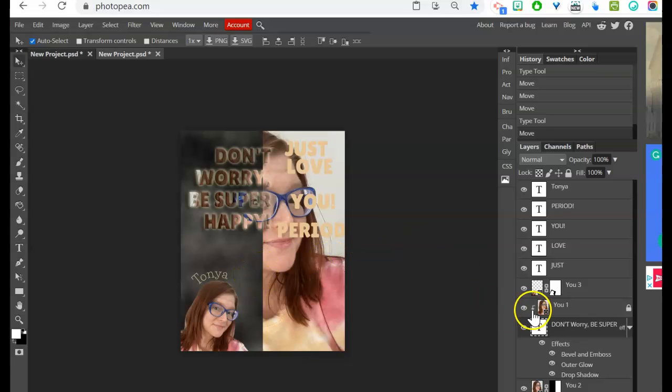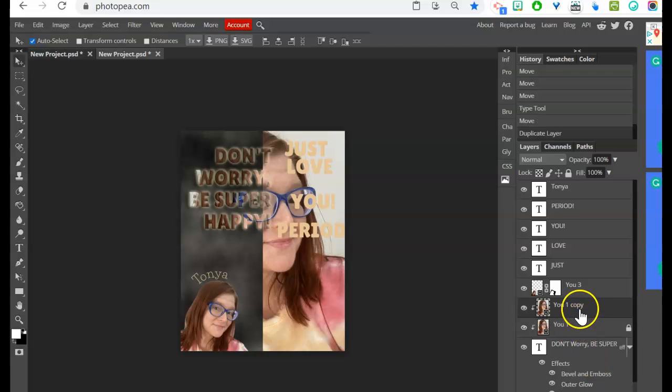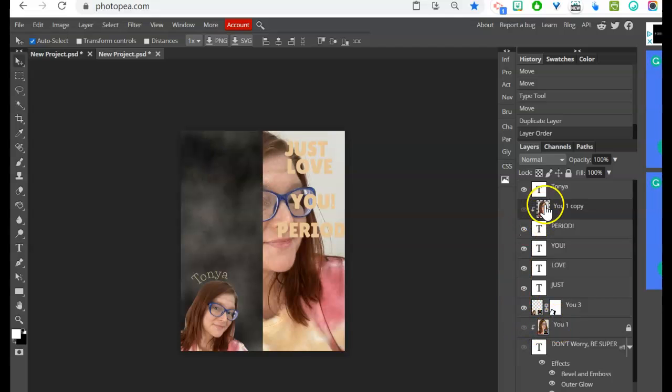But what I'm going to do this time is I'm going to turn that one off and I'm going to make a copy of my layer of me. So I'm going to make a copy. I'm going to drag it down to the little piece of paper button. You can't see it down there. And then I'm going to use this one. So I'm going to put it up here, turn these off for a minute. I'm going to clip this into these words. Okay. And let me turn off this too. Okay. So I have these words here.